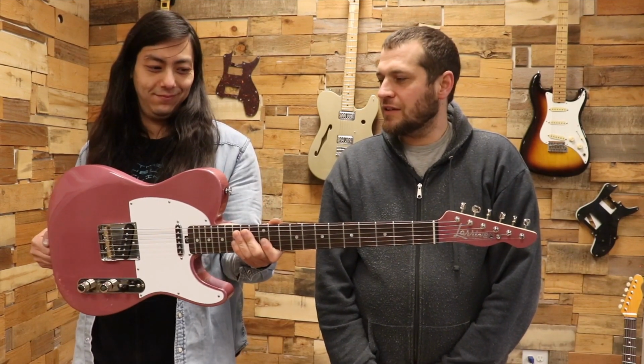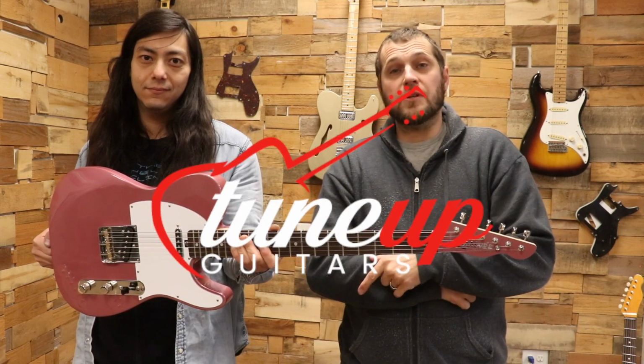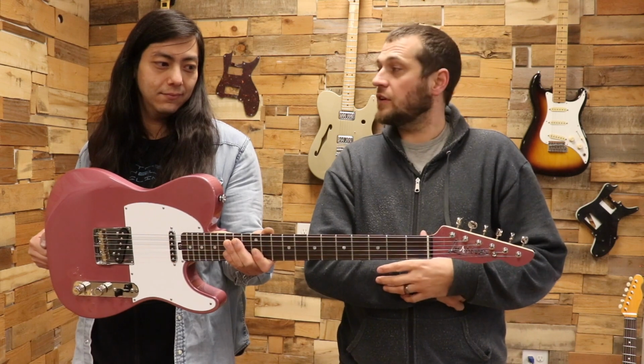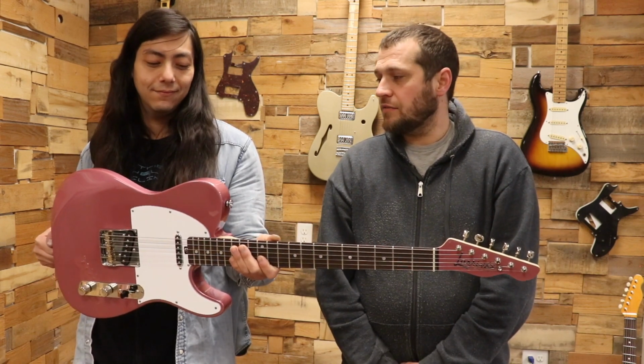So there were some sweet tones of this Larrivee guitar with the 9T pickups in it. We're going to have a link to the Tune Up Guitars website. You can order a Larrivee guitar, and we will probably be the ones installing the 9Ts. If you like the look and the feel of this, we can definitely get this ordered through the Tune Up Guitars guys. Really great. Love the sound of it.